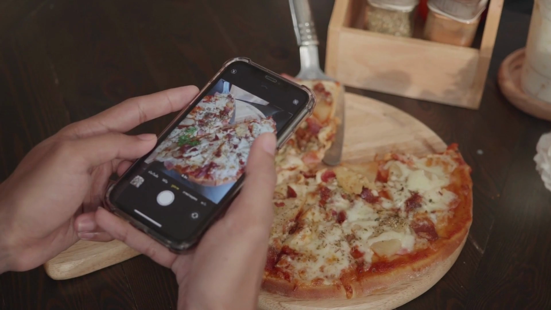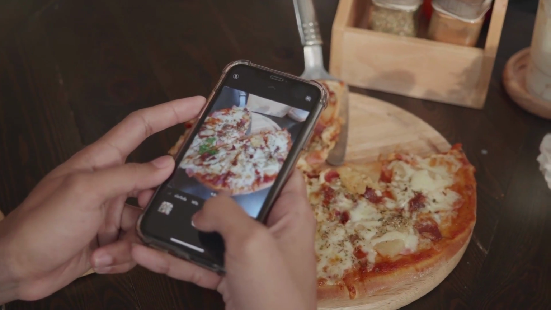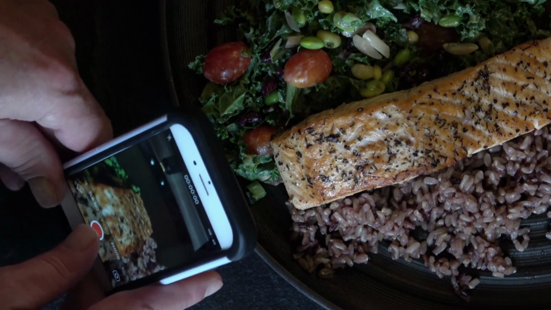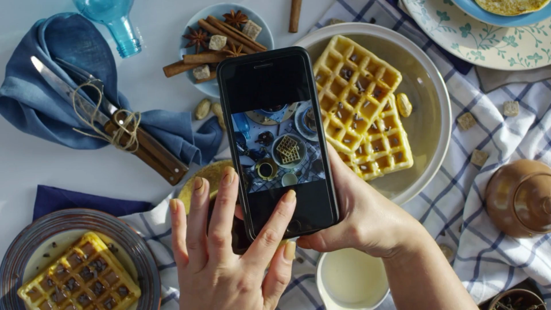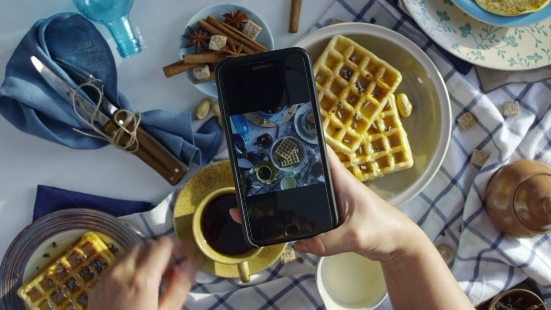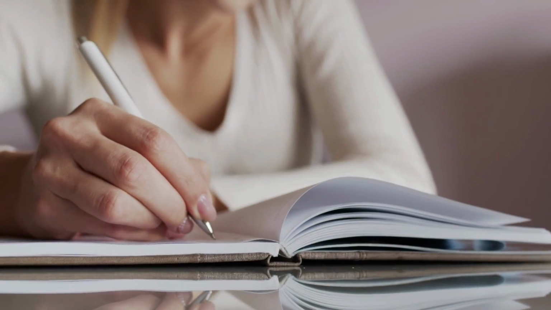So for example, you can make a course about food photography, which would cater to a lot of restaurant owners or any photographers who want to get into that niche. But you also don't want to niche down too much to where there's not enough demand. So for example, iPhone food photography for sugar cookies or something. I hope this makes sense.